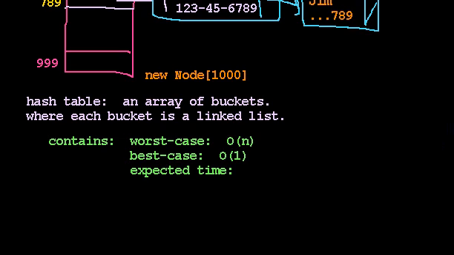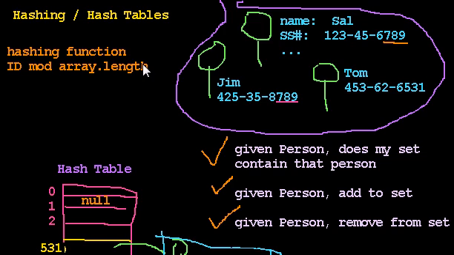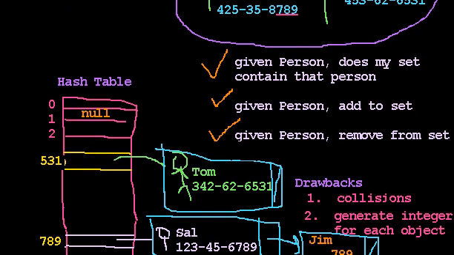Now, technically, the average depends on a great many things. It depends on how good your hashing function is. Our hashing function goes by the last 3 digits of a social security number, and it turns out most people have pretty random last 3 digits of their social security number. This is a good choice of a hash function. And we'll look at some other bad hash functions coming up soon. But this is a pretty good one.